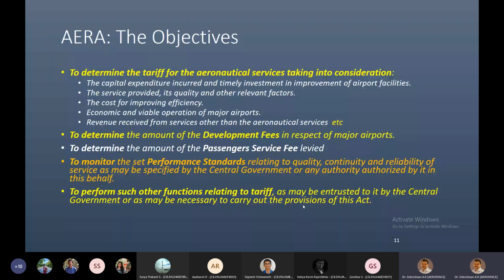That's important. Viable operation means that unless you can break even, the operation of the airports will become economically meaningless. So the viability of operation is important. They should be able to generate a finite amount of profit, and so the charges or regulations related to the charges should be such that their operation is economically feasible.